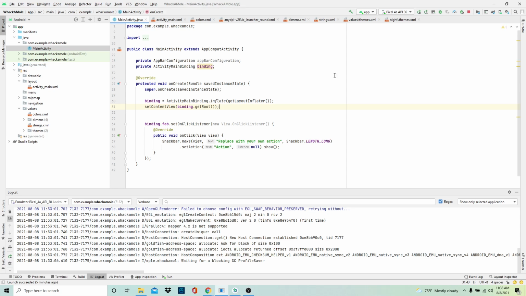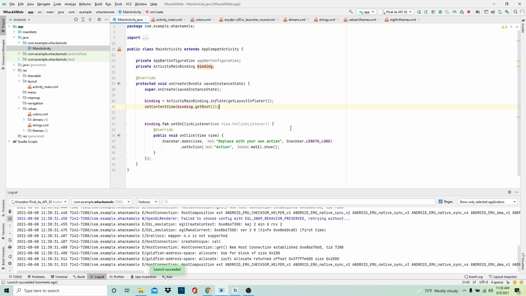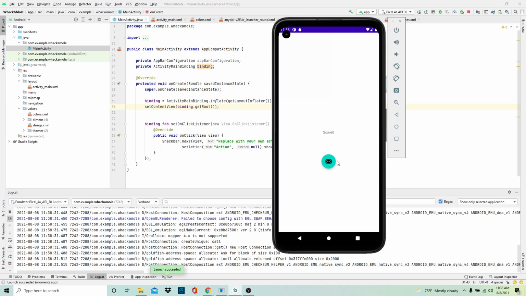Cool. Now let's see if it runs. Okay, yeah. So score and 0. That's good. So the next step is to update the score value.